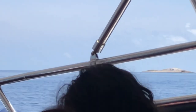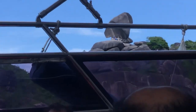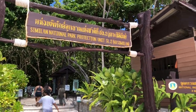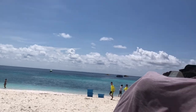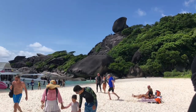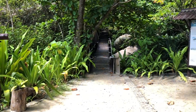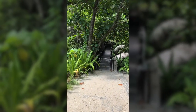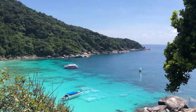After that, we headed to the fourth and final island where they said there was a peak we could hike up and see the view of the Similan Islands. Apparently this is the thing to do on this island — a lot of people highly suggest not to miss it. So if you are on this tour, make sure to hike up to the top of that boulder. This is the entrance to the trail, and as you get to the top, you don't have shoes, so you are hiking barefoot. But they cleaned the trails enough that this is not an issue.